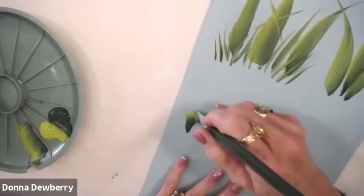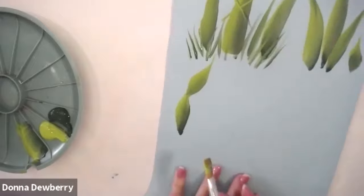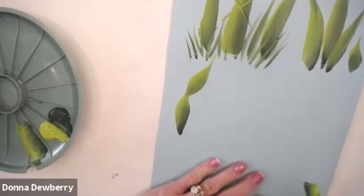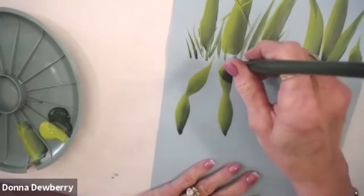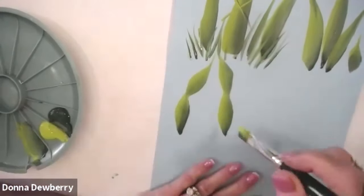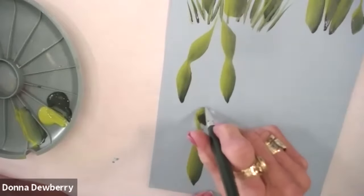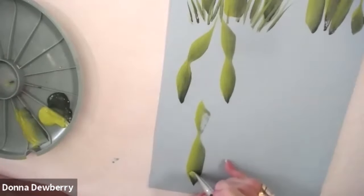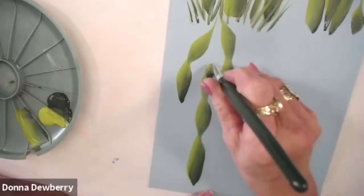All right, so I chisel, stand up, chisel, stand up. Now that makes that blade of grass or blade of leaf turn part way. All right, like if the wind hits it, so it's pressure, lift, pressure, lift. All right, now I can do it even more. Let's come down here a little bit more. I can come up here, pressure, release, pressure. Oops. So I definitely ran out of paint and medium. So pressure, release, all the way to the chisel, all the way to the chisel, there.